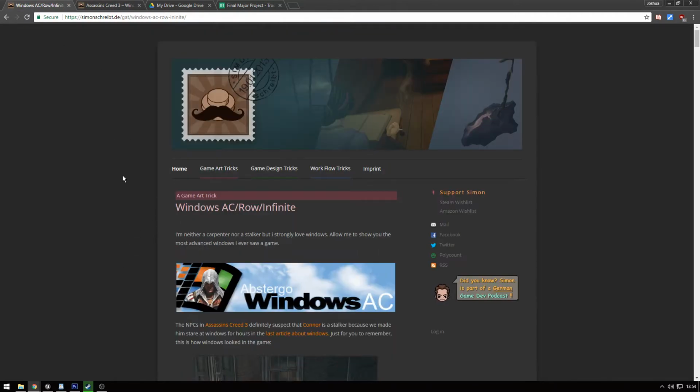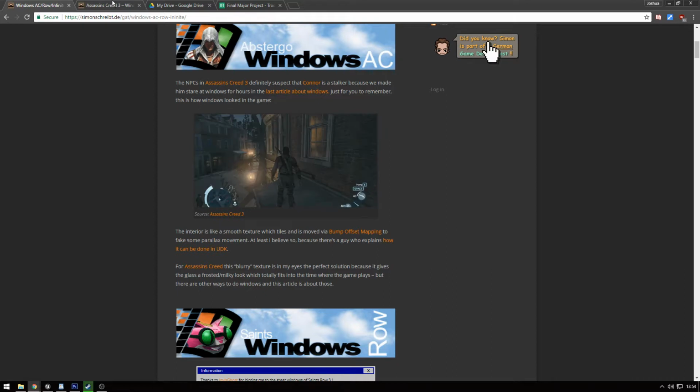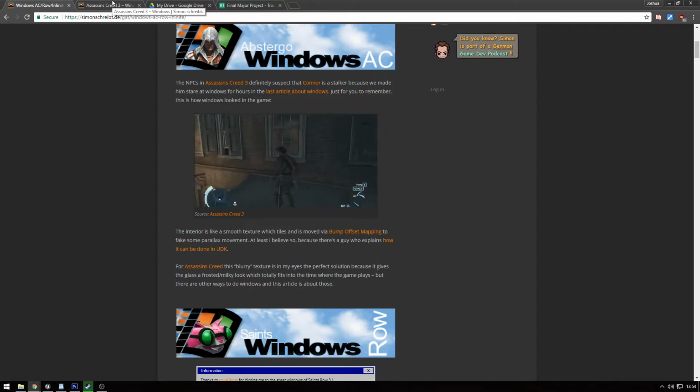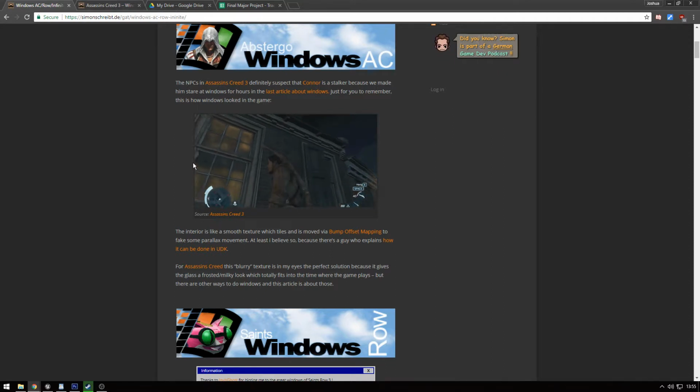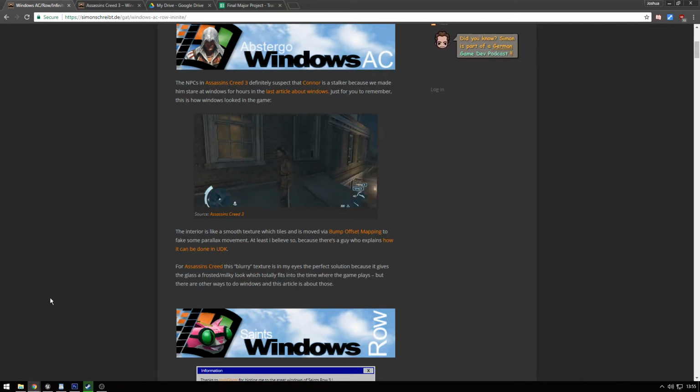If we look here, it's a similar thing. That's how the windows looked. Now, Assassin's Creed blends it based on the time of day, so that you have warm interiors during the nighttime and cool interiors during the day, and you can tell by the lighting. So I want to try and emulate that effect as well, which shouldn't be too hard, but we're going to see. We haven't explored that at all.